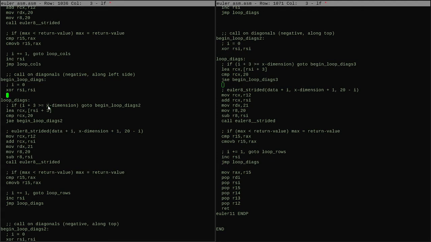Okay. So this was along the top. Data plus I, x dimension of 20, x dimension plus 1. So this is going to be along the left column. It's going to test against y dimension, which is 20.